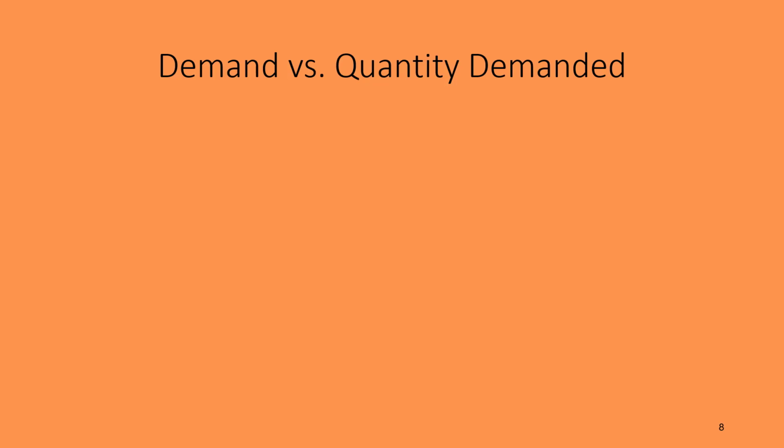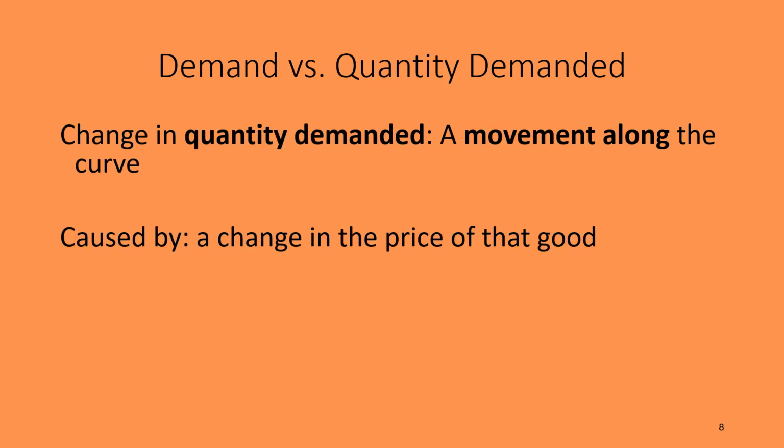Now, this is one of those things I want you to pay very close attention to, because this is one of those things that's kind of missed a lot in intro to economics classes. Students have a hard time distinguishing between a change in demand versus a change in quantity demanded. I think mostly because the language being used is so similar. But a change in quantity demanded is a movement along the demand curve. So you go from one point on the demand curve to a different point on the very same demand curve.